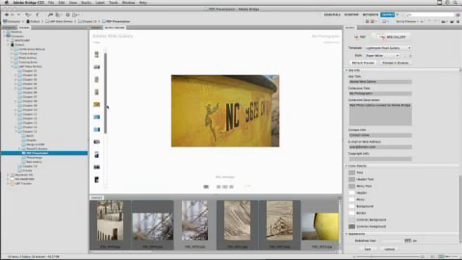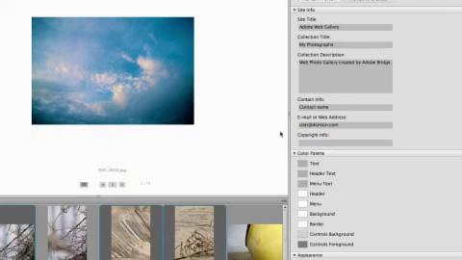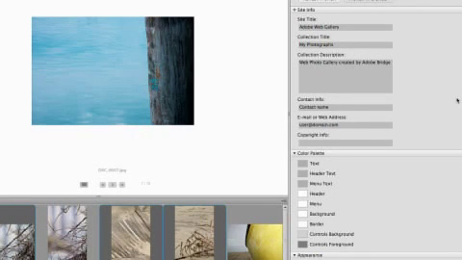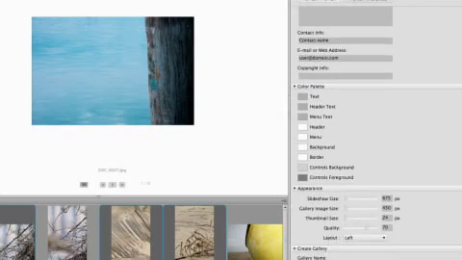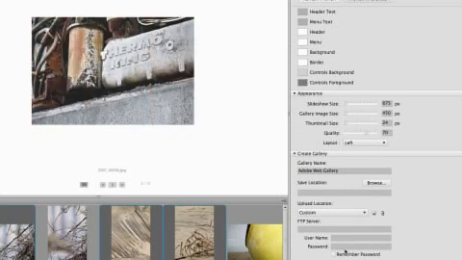It's all done in Flash. Or click Play to watch a nice slideshow. All of the text is customizable. You have the ability to enter your contact information, and you can even load up FTP information for where you want this to get uploaded to the web with username and password. This gives you a ton of flexibility to showcase your images to your clients.